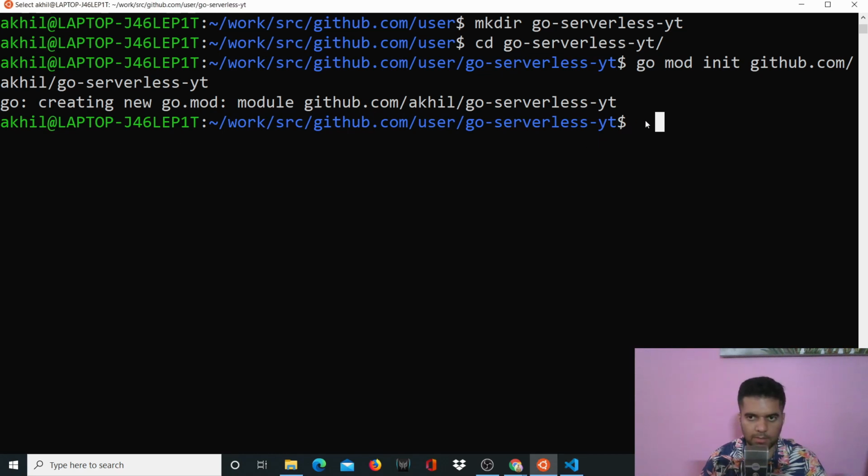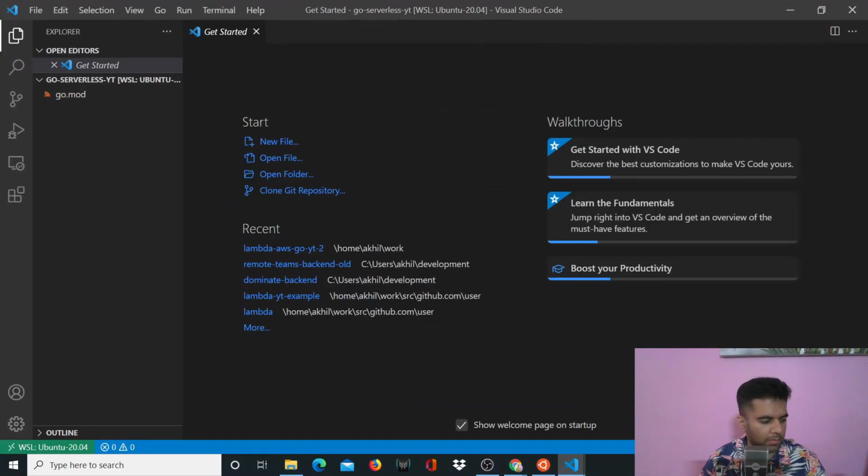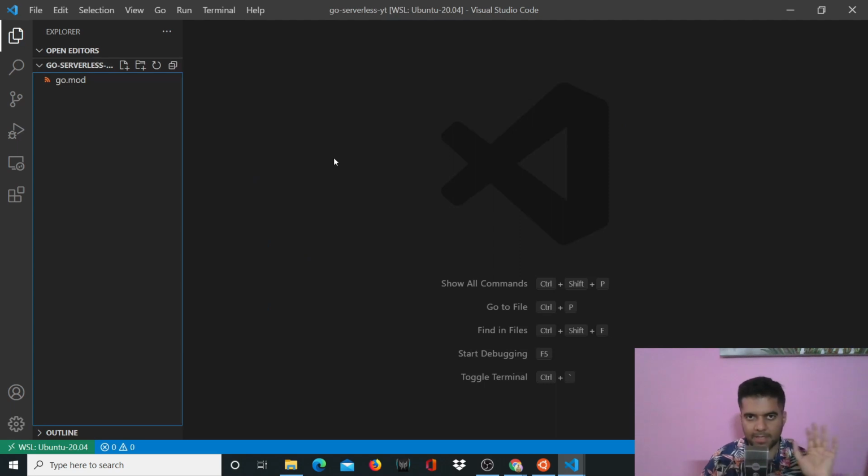So now what I can do is I can just open this project up in a code editor, which is VS Code in my case, and you could be using any other code editor, doesn't matter. Now, just as a pointer, I'm using Windows. Inside Windows, I have something called WSL. Inside that, I'm using Ubuntu 20.04, and I use multiple different versions of Ubuntu. For this particular video, I'm using Ubuntu 20.04, and in my Ubuntu 20.04 instance, I have VS Code set up.